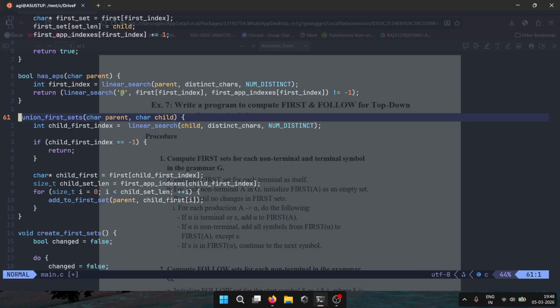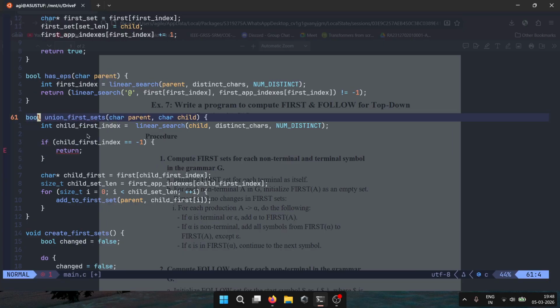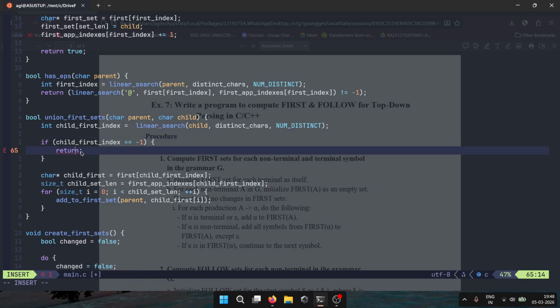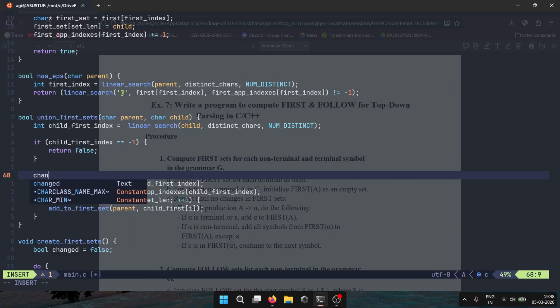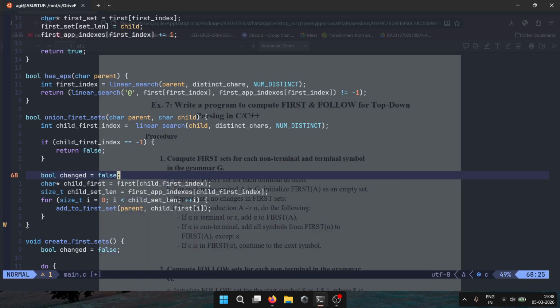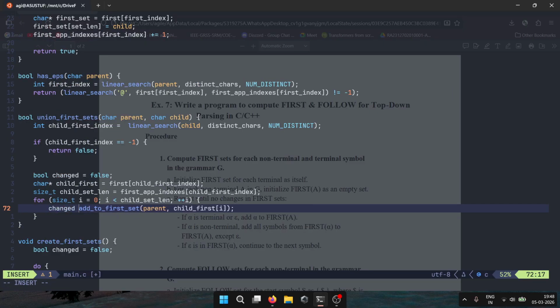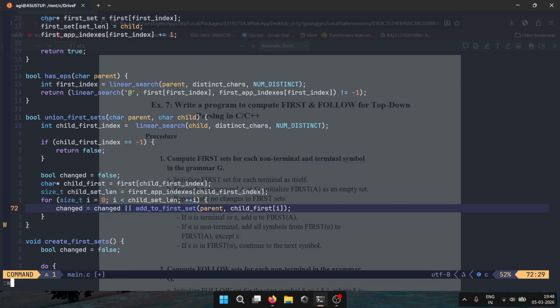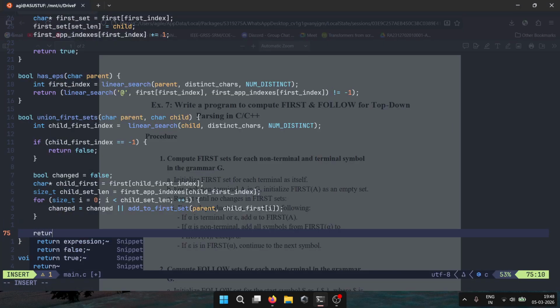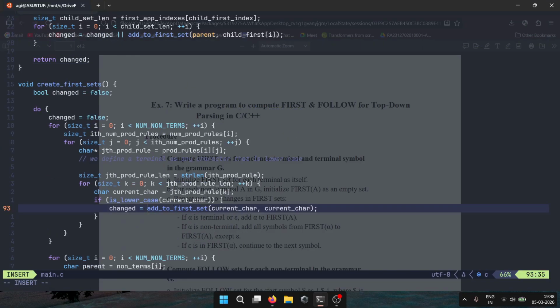So let's see. This is gonna be a boolean. It's gonna return false, and this is gonna be a changed bool, changed equal to false, and let's just say changed equal to changed or that. So once it becomes true, it will always be true, and return changed. I think I need to do the same over here. Changed or that.